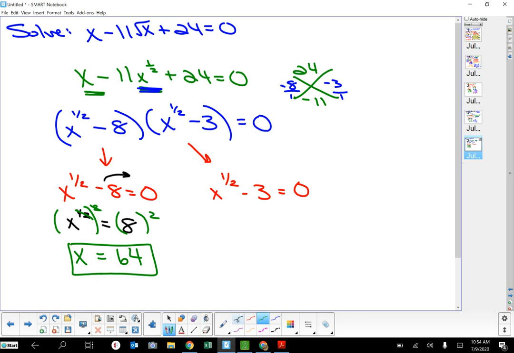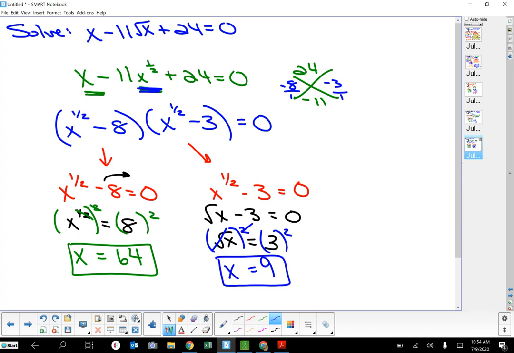The other way to do it is to convert this back into a radical. And then you can square that, because that cancels that, right? And then you square the other side and you get 9. So whichever way you want to deal with that, if you prefer the radicals in there, you can certainly convert them. If you want to leave the halves in there, you can do that too. So both of these are going to be answers to this equation. Okay? So that wasn't too terrible.